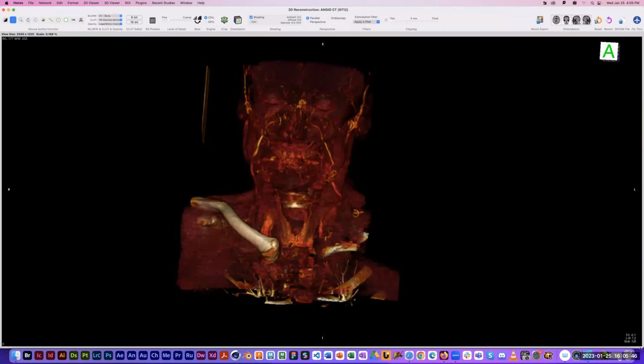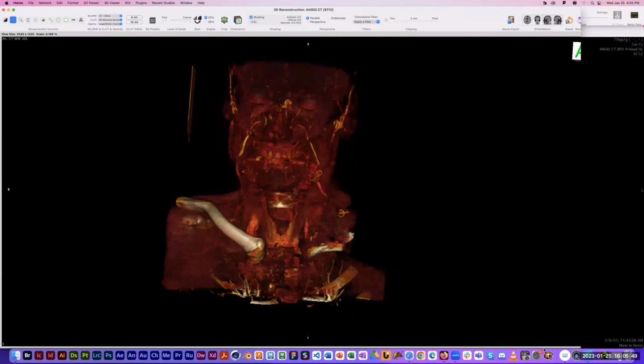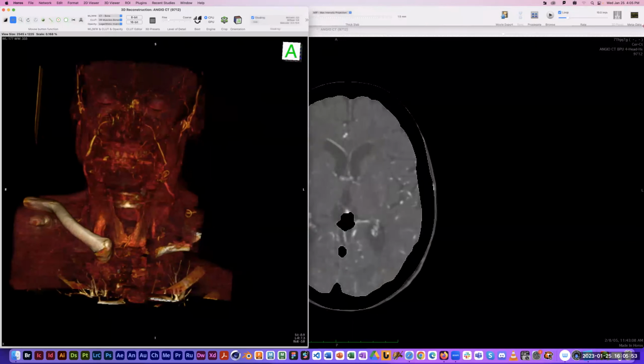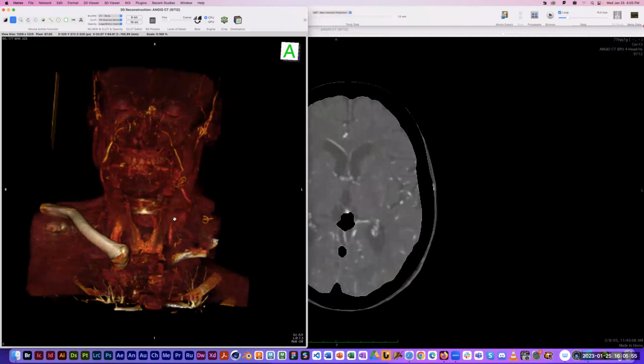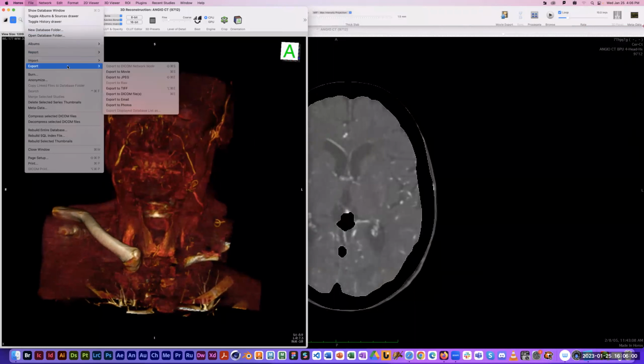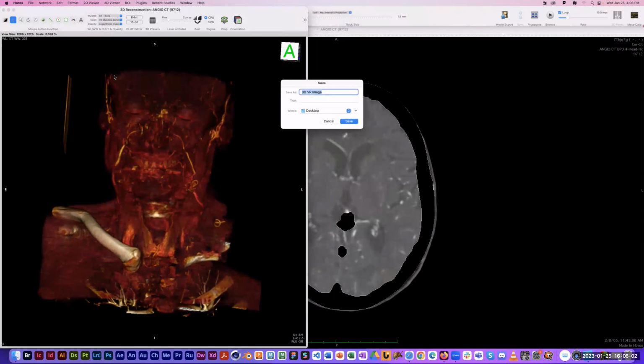If you want to get rid of the extra black space, you can just grab the bottom right corner of the window and resize the window. That'll give you a better composition. Then you just export to JPEG and name it something that you'll remember, so this would be like my volume model or something. Save it to my desktop and then just upload that to my courses.